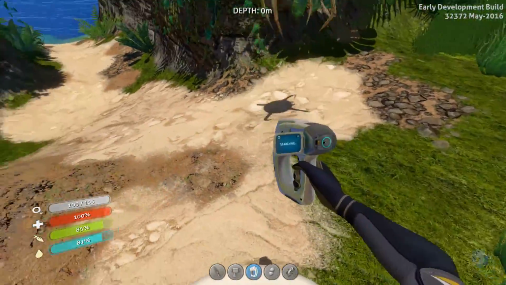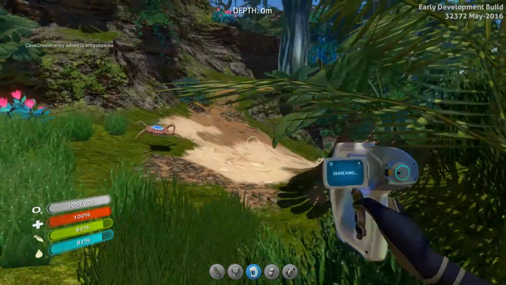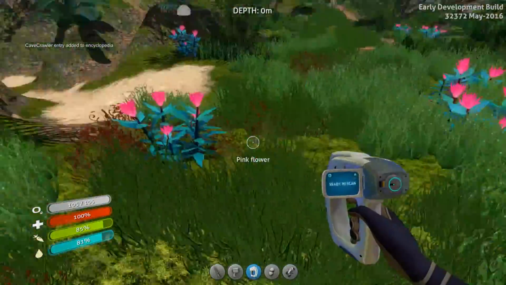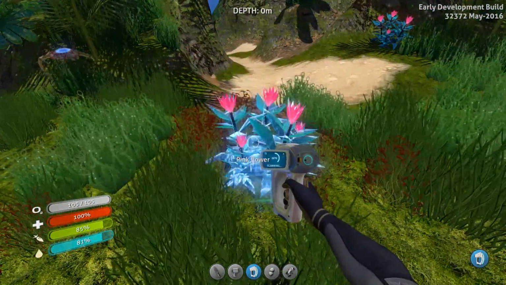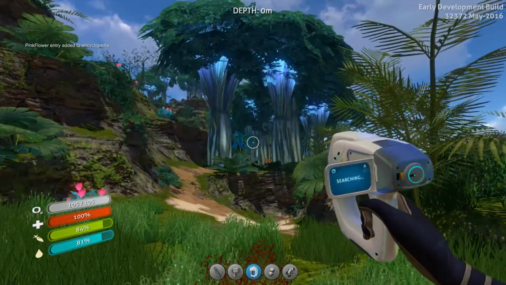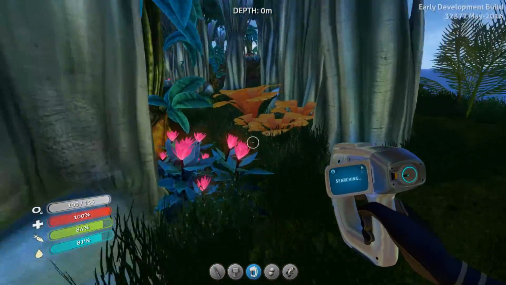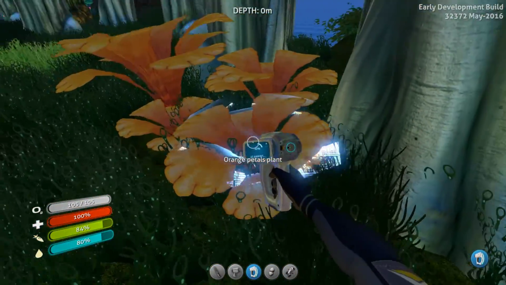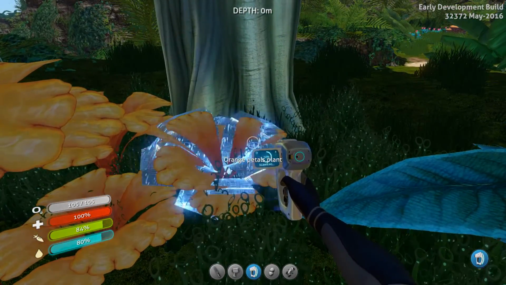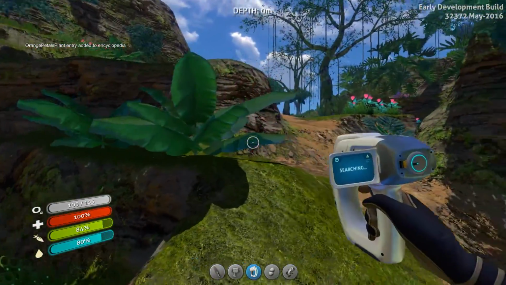I can't tell. Okay, cave crawler entry edited. Maybe you are mean, maybe you're not. Pink flower. They seem more or less harmless. Okay. Maybe just frolicking. Orange petals plant. Can I like get these, interact with these? Wow, what is going on with this stuff?